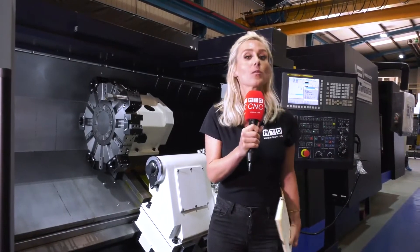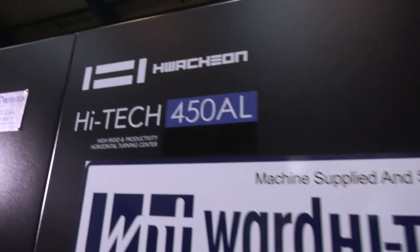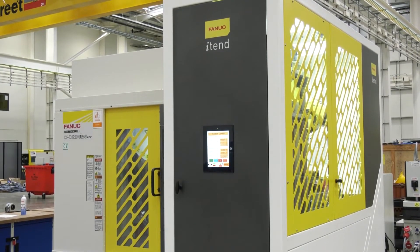We're at Ward High-Tech and we're going to show you their machines of the week. The first machine is the Holroyd 450 AL. I'm here at Micro Plus Engineering where Adam, who runs the company, is buzzing about the Star SW-20 machine, so I've got Matt from Star to give us the lowdown. Today we've got a spotlight on short-delivery Heckert machines. The item system behind us is one of the most compact on the market at less than a meter wide.